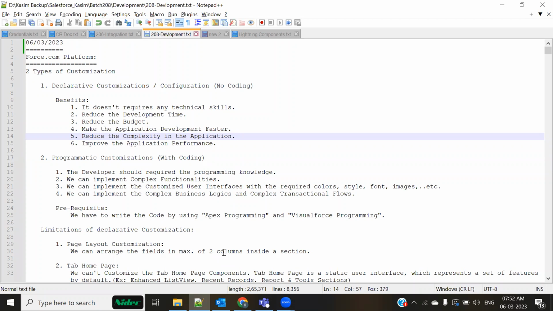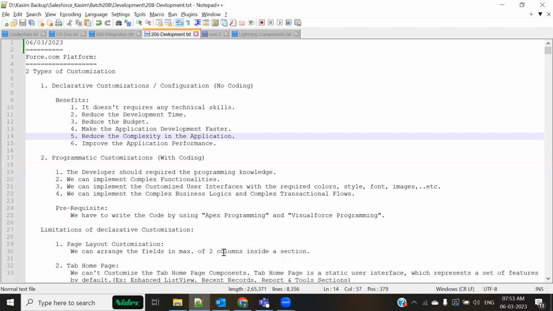Non-coding is very big in Salesforce. So we have invested almost 85, 86 sessions, somewhere around 70, 75 hours, understanding those non-coding functionalities, those out-of-the-box features of Salesforce. And there were so many of them. But when we consider customization, now customization is the word we use for coding. Configuration is the word we use for non-coding.